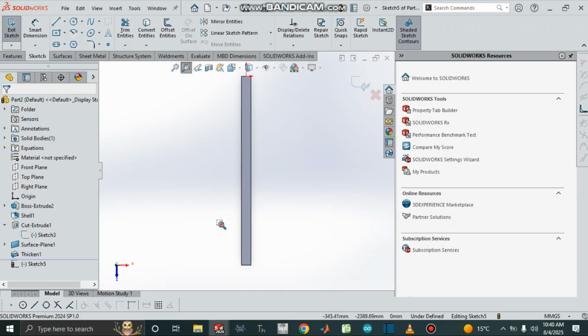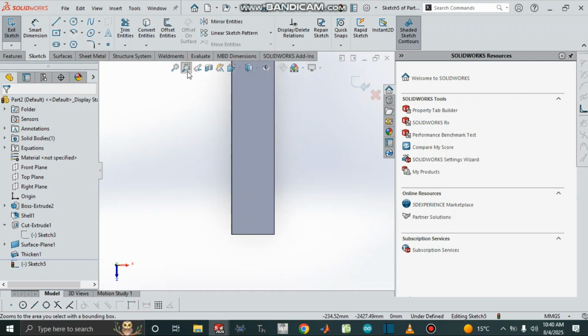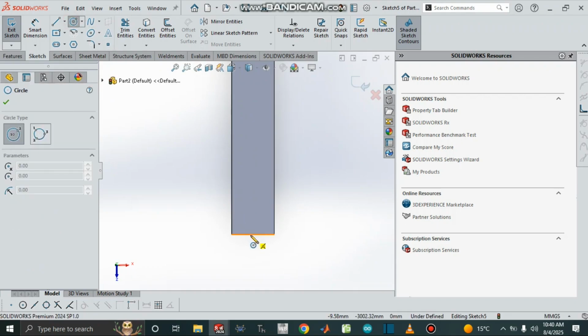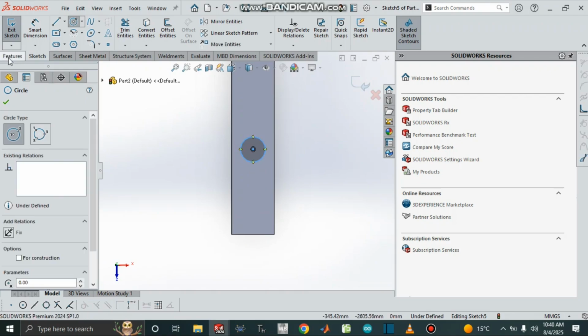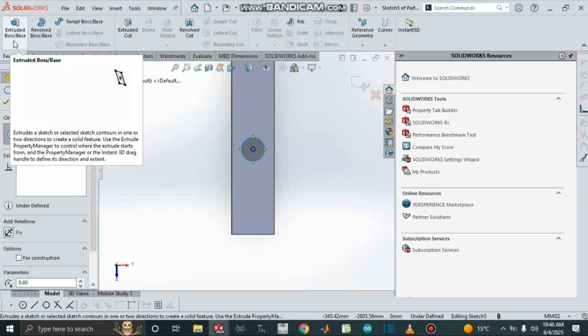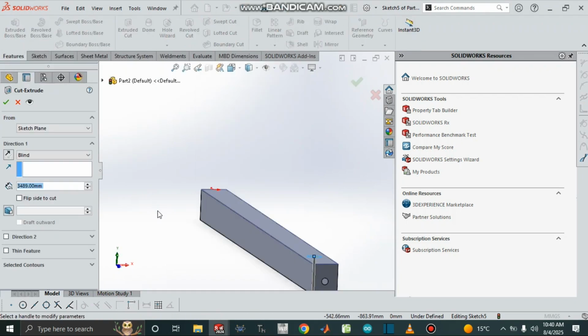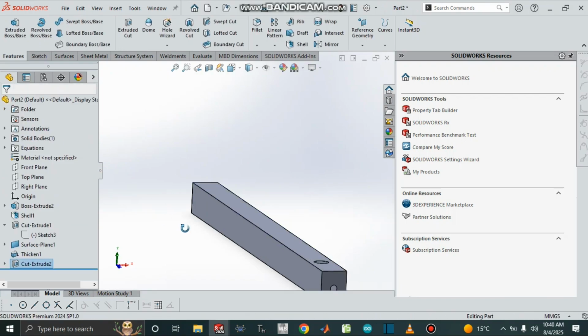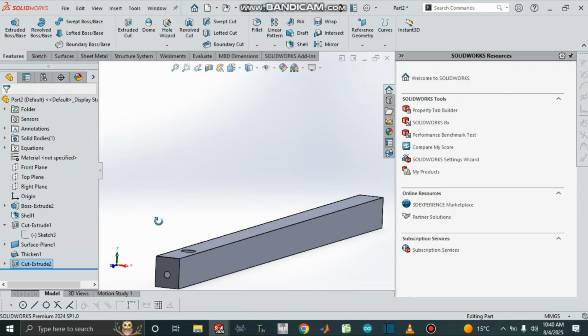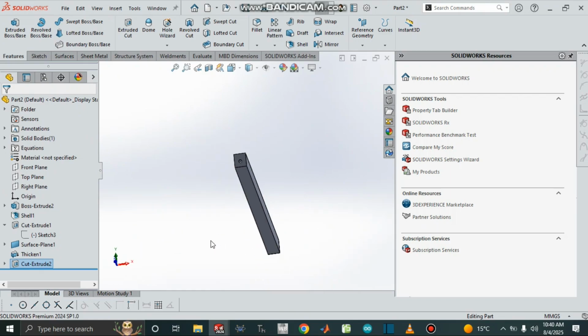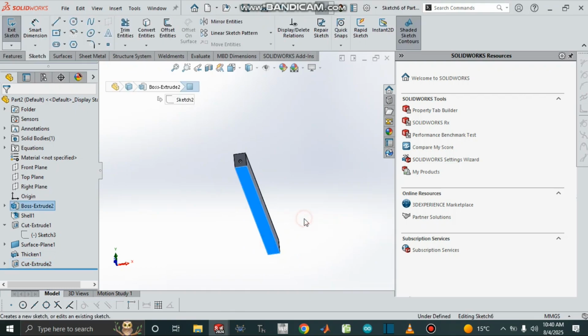So now let's put the entrances. Entrance and the exit. Suppose here. Should cut. That. Exit.